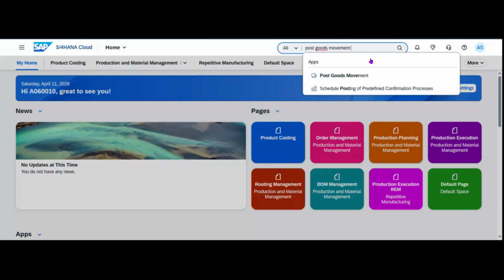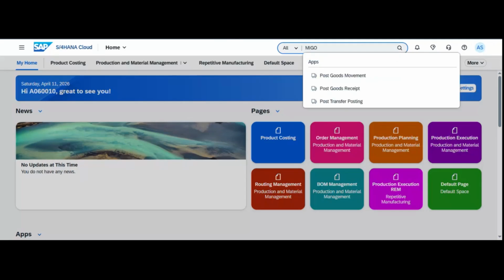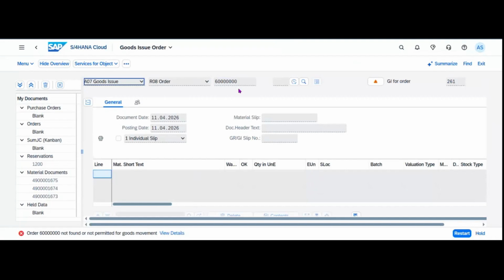Note that if you don't have the authorization, you have to add this app to your business user. So post goods movement, goods issue, order. I put my order. Perhaps I forgot a 0. Okay, good, yes, because that is the main point.